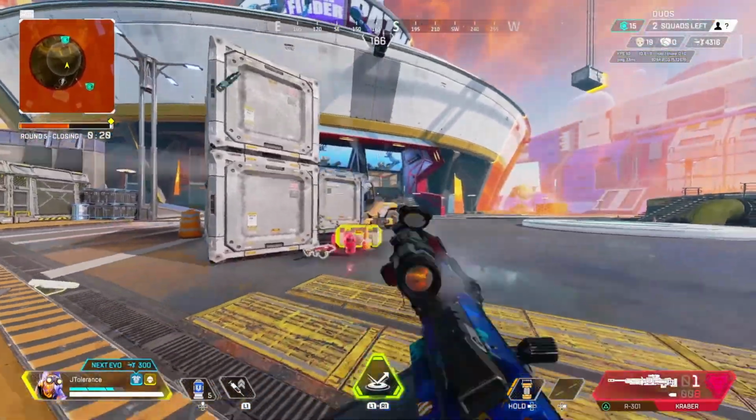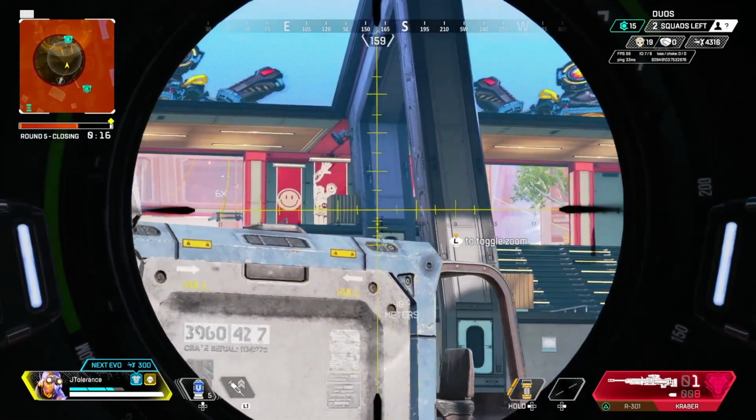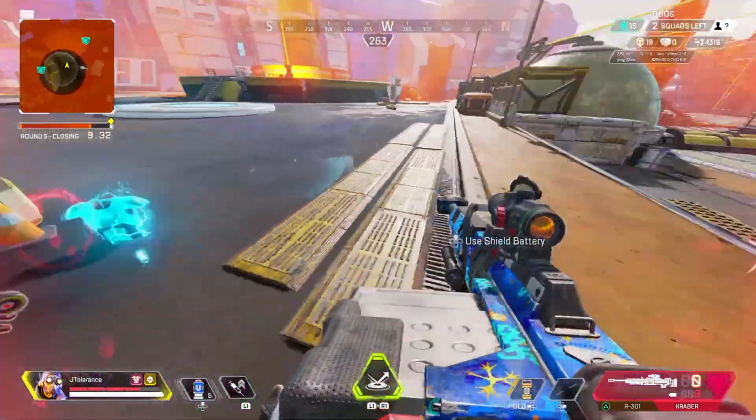Misses his Kraber shot because he's not a good sniper. Just kidding, JT, I love you. But JT's in a good spot right now. I personally don't like his low ground. I want to be level with the other team, right? Because if something does go south, they're going to push.